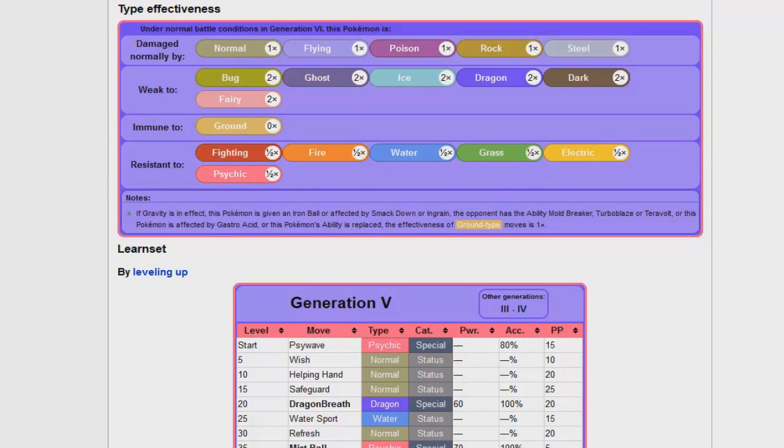So there is that. But defensively, you have that ever so useful Ground immunity with the Levitate ability, and key resistances to Fighting, Fire, Water, and Electric. Grass and Psychic are also pretty nice. Then you need to watch out for these 6 types, especially the first 4, and lots of Bug type Pokemon pulling that U-turn on you. That's definitely a problem. But these 4 are the more common offensive types that you see, especially in the overused metagame. We're talking about Smogon tiers.